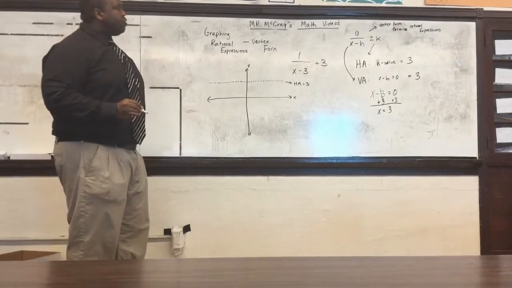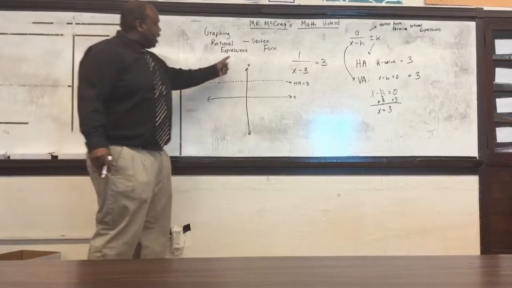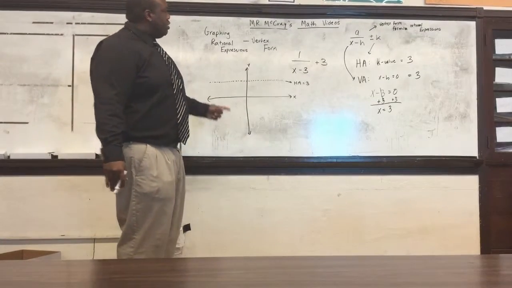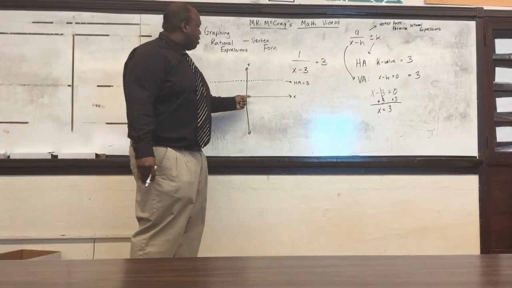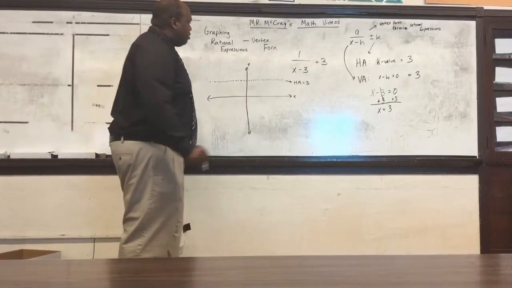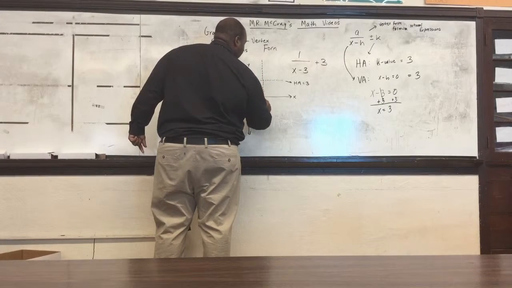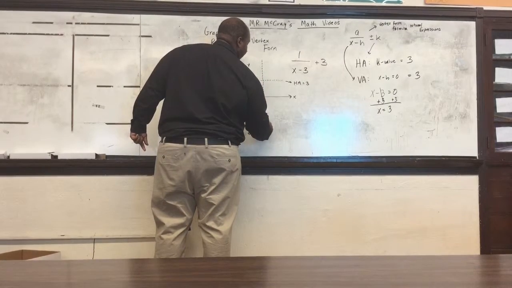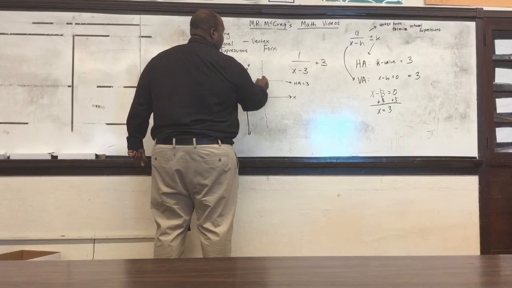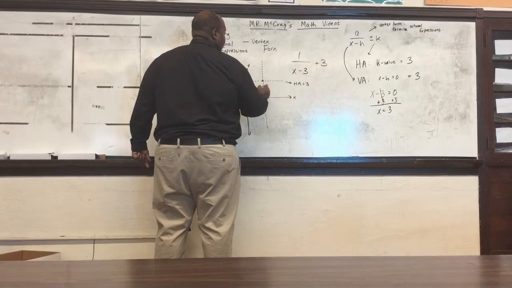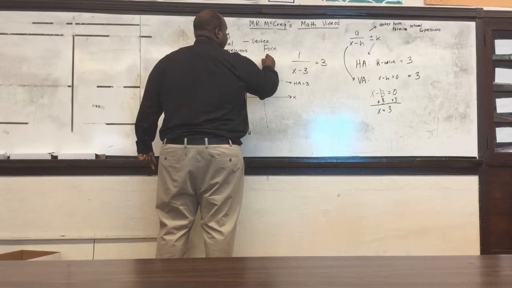Now we're going to make a vertical line, so down the x-axis on 3. So I'm going to find out where 3 crosses. So remember, the positive side is this side. So I'm going to make a 3 right here, and we make a vertical line this way. Okay, all the way down. I'm going to make a new origin right at this point right there. So this is the VA.